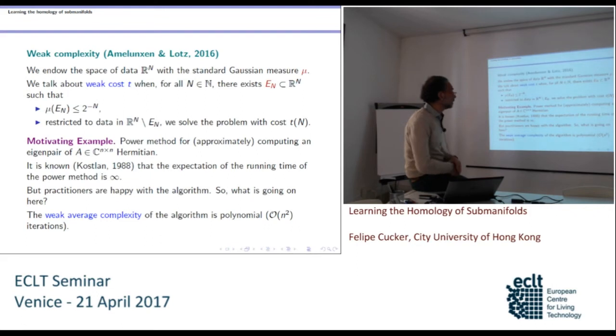All the examples that Amelunxen and Lotz have dealt with are in continuous complexity. But I have talked with them, and I asked the same question, and they said, yeah, this holds well for discrete complexity. You have the same idea. It's different from the idea of average complexity, because in average complexity you compute an expectation. And you can have an expectation, let me put it that way.